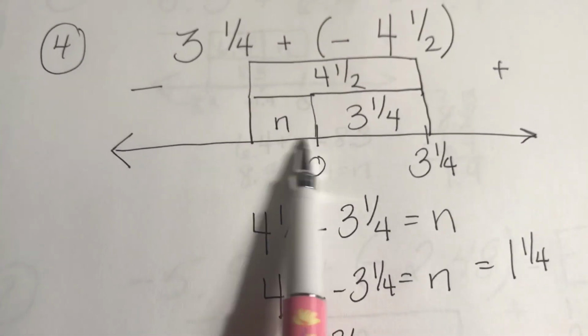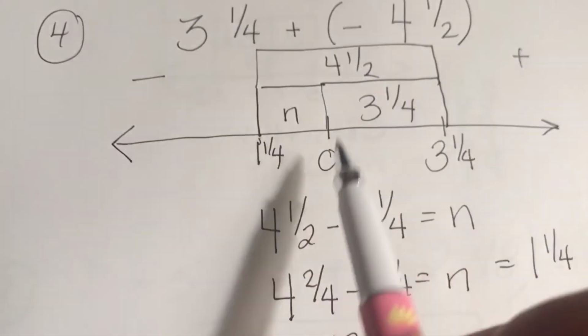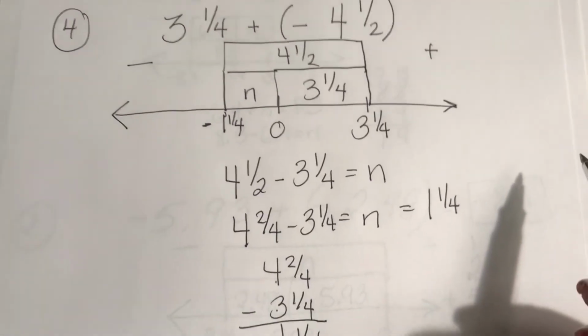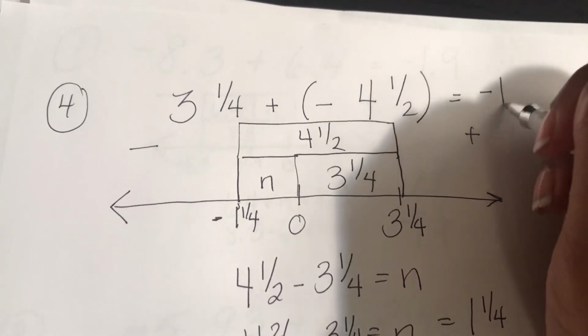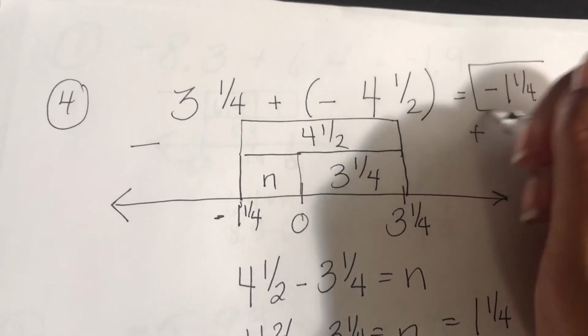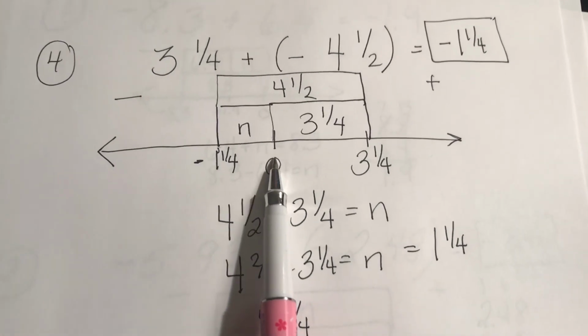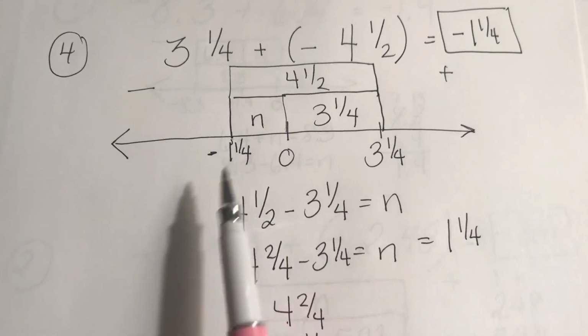But now remember, if I'm over here, if I'm going to 1 and 1/4, I'm to the left of 0, so it has to be a negative. That's the other thing I like about this method. As much as I completely get a lot of kids telling me, you know, Ms. Fuentes, I know how to do this. Why do I need to do all this stuff? But it helps me in a lot of ways. It helps me really think about, where are my numbers from 0? So I'm really thinking about that.